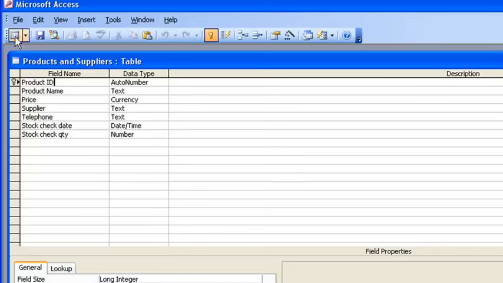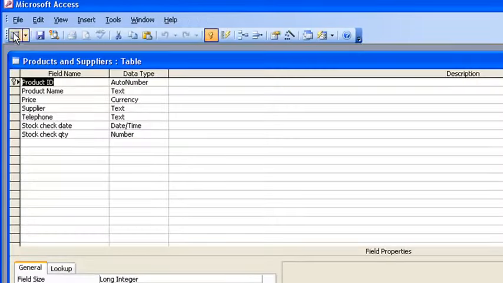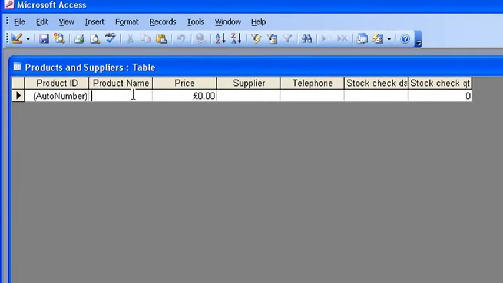Okay, so there's a table created, and now I need to enter my records, so I'm going to go back to the toolbar, and the left hand side, the button there is labeled view. Just click on that. Basically it's a switch between design view and data entry view, in case you ever wondered. And in data entry view I am ready to start entering my information.